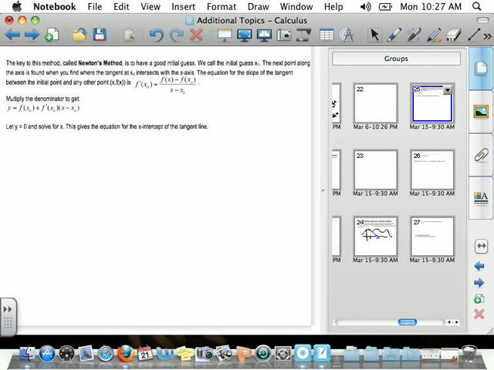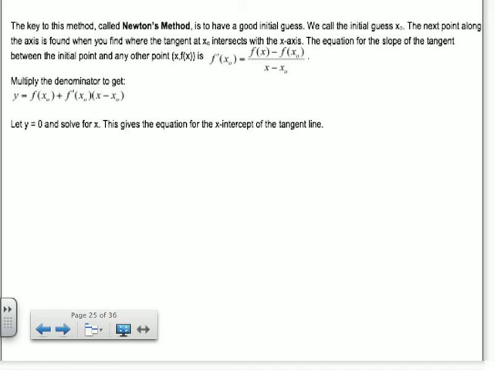So it says the key to this method is to have a good initial guess. So call your initial guess X naught, so X zero. It says the next point along the axis is found when you find where the tangent at X zero intersects with the X axis. All right, so that's going to be X one. It's going to be your next guess. All right, so basically you're starting with the equation of a tangent line. So F prime of X zero is approximately F of X minus F of X zero over X minus X zero. Right, makes sense? Tangent line, slope. All right, so this is between any value X comma F of X, so any point on the curve, and your initial guess.